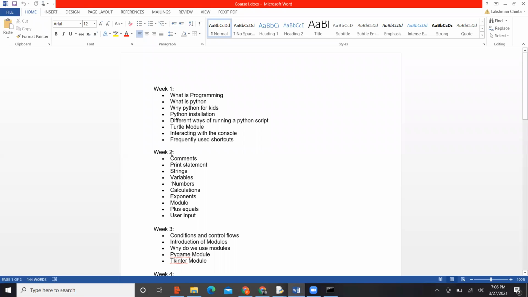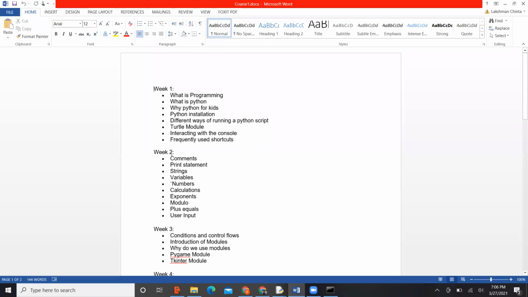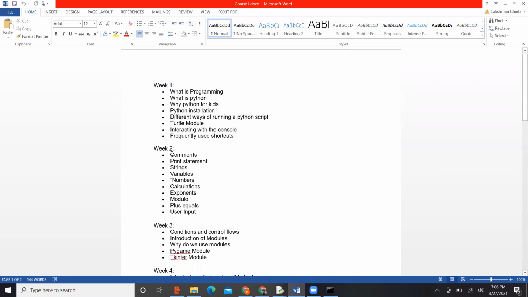So we have designed this course for 7 weeks, and after every class, you'll be given some practice questions to do, and then you can come back with your solutions, and I will be able to teach you those solutions, whether correct or not, or we can discuss those solutions, because everybody thinks a different way, and there is no correct way to write code. You can write code in any way you want. So after every class you can do that, and this is for 7 weeks, with 3 classes each week, and each class is an hour long.